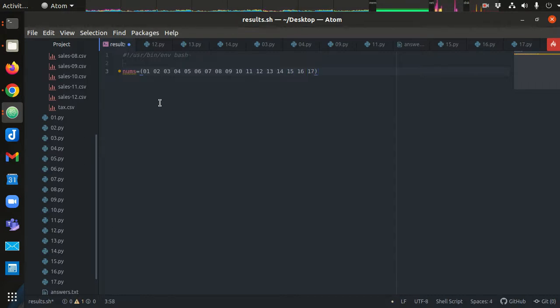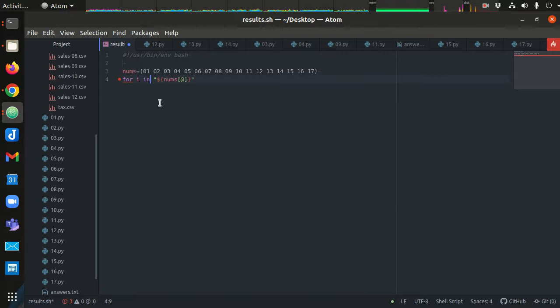So this is our array. That's how you make an array in bash. And then you can iterate over that array using this sort of syntax, for the item in. And if we want to iterate over all the values in the numbers array, we say nums, and then use this little @ character syntax.